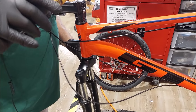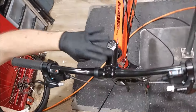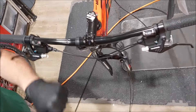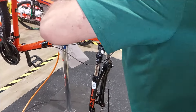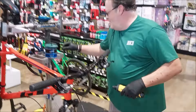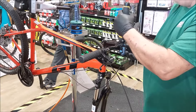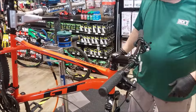What are you doing right here? I'm eyeballing that 90-degree angle. I want to make sure the stem set and the fork yoke set are perpendicular to each other so this part is in line with the wheel. Even half a degree off — when you're riding you'll notice it and you'll be trying to compensate for something that shouldn't need compensating. Wouldn't it be better to set that angle with the wheel on? Absolutely — if you weren't as good as me. That's not cockiness, it's confidence — I've done this a thousand times.